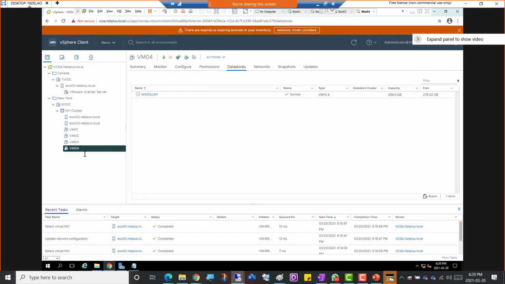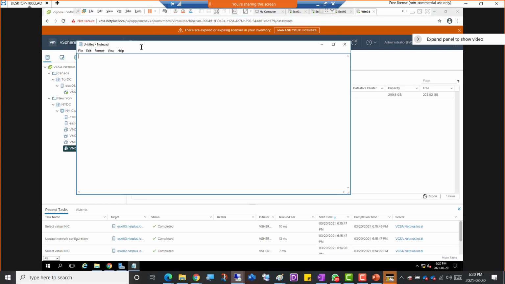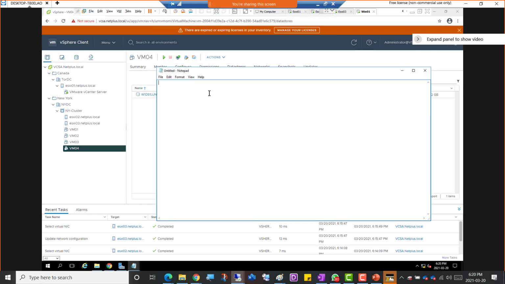Okay, so I need to open another notepad, and VM04 is on ESXi3 and DS1 LUN1.